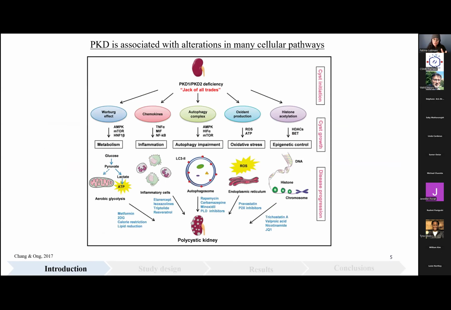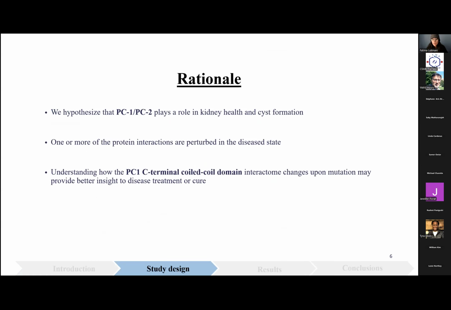Within ADPKD, there are a bunch of pathways, many of which overlap with the ones found in cancer as well. Because they are so interconnected, any single therapy that targets one particular pathway generally is not able to arrest the growth of the cysts, because there are compensatory mechanisms in the cells that override the effects of these drugs. The cystogenesis process goes on, and thereby the disease continues to progress. This is one of the reasons why it is so difficult to find a single therapy for ADPKD.